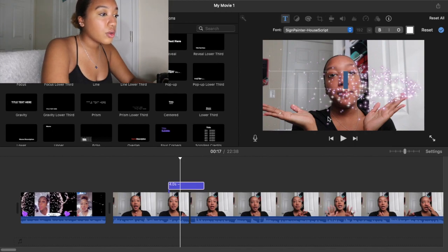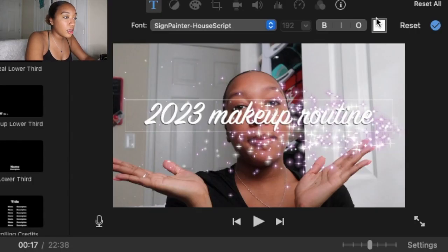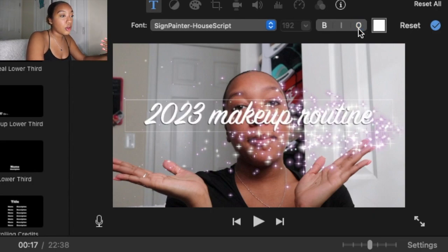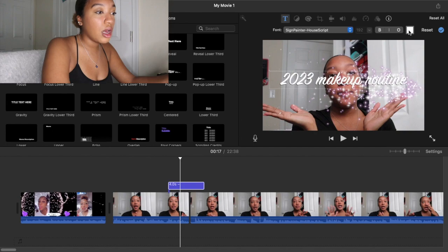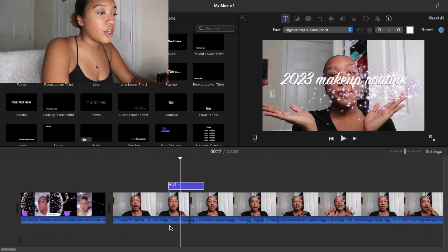Another thing that you can do, oh, I think I might have deleted it on accident. So let's do 2023 makeup routine. Okay, another thing that you can do is you can make it bold, you cannot make it bold, you can make an outline with it. I don't really like the way it looks with the outline, so I'm not going to do that. You can also change the color of the text if you would like. I just wanted to add that in there in case you guys didn't know that.